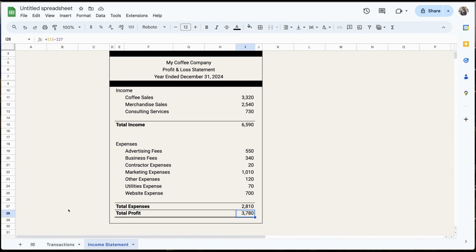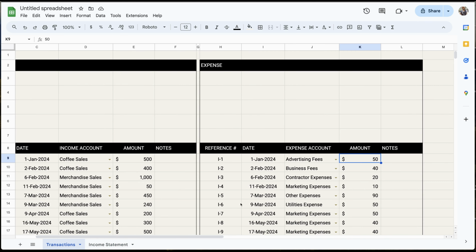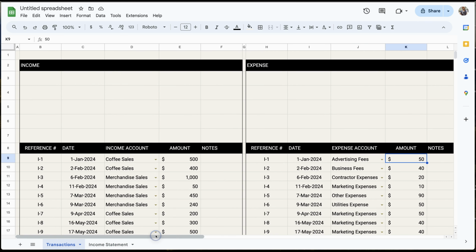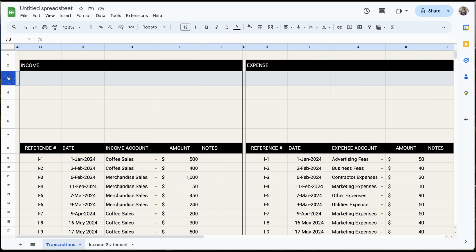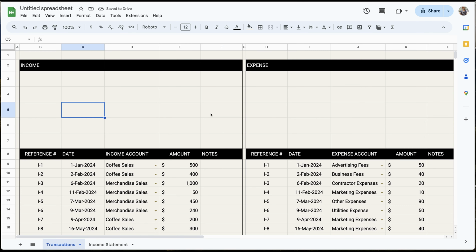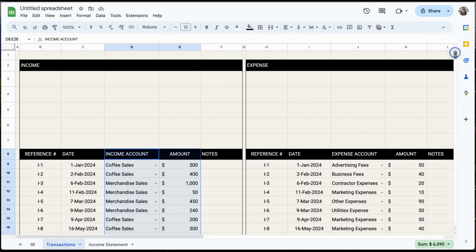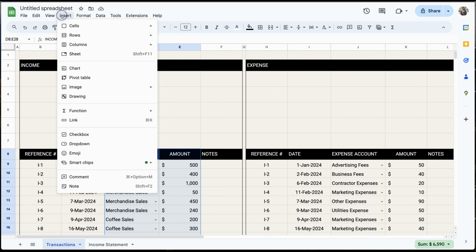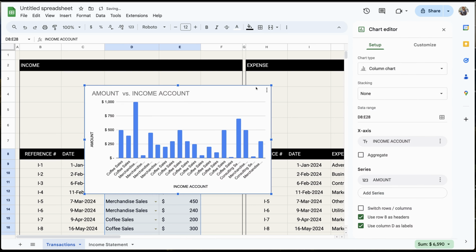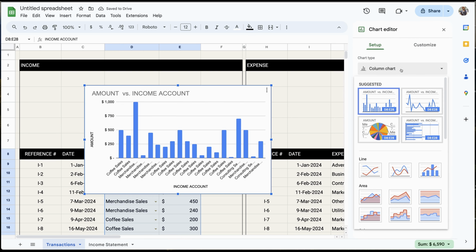As a bonus, let's go in and build out the pie chart that I showed you in the preview to this video, which will showcase a summary of all your income categories and your expense categories by total spend and total revenue. In order to do that, we're going to be inserting a chart. We'll do the income side of things first. Just highlight these two columns, Command Shift down, then scroll up and click Insert Chart. Then, if you click on Chart Type, we're going to build a pie chart.